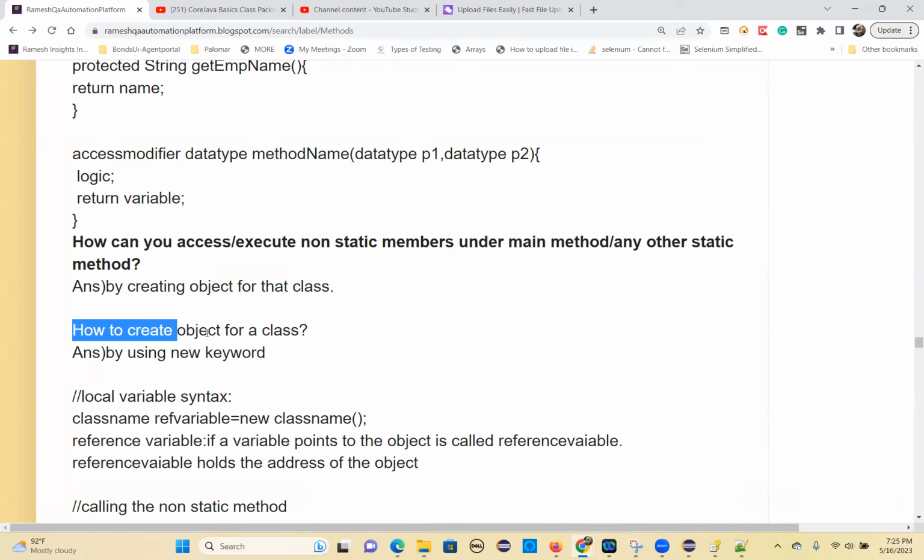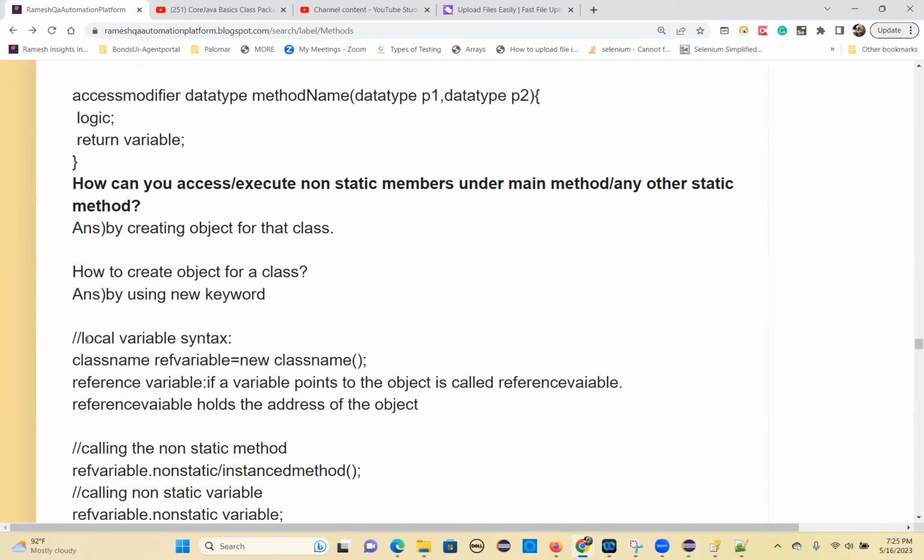To create an object for a class, use the new keyword. By using the new keyword, you can create an object for a class. This is the object creation with local variable syntax. You know local variable syntax, right? Data type, and a class is also a data type.